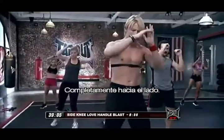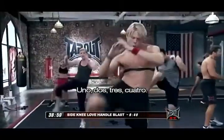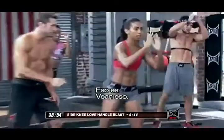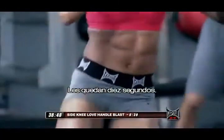There it is, all the way out to the side. Get that knee to come out, Susan. So it's out to the side. There you go. 1, 2, 3, 4. There she is. Look at that. Again, no love handles. Nothing to grab onto here. You got 10 seconds.